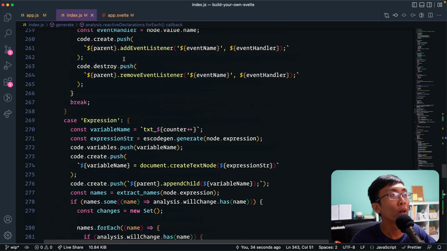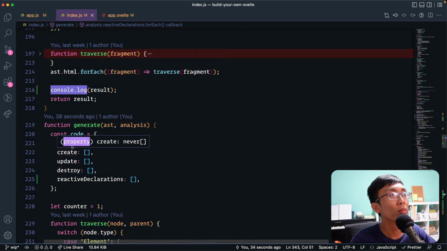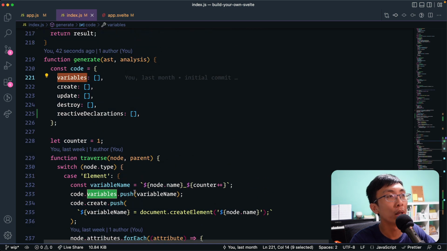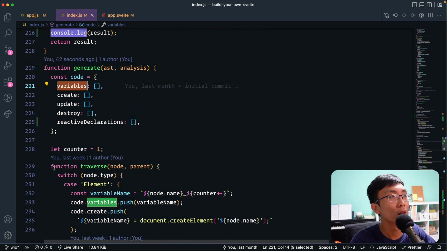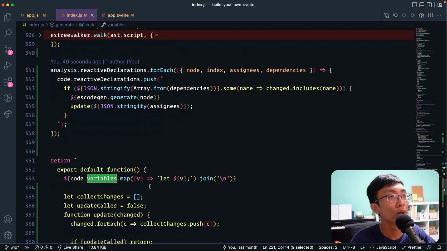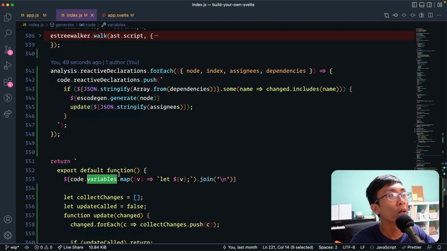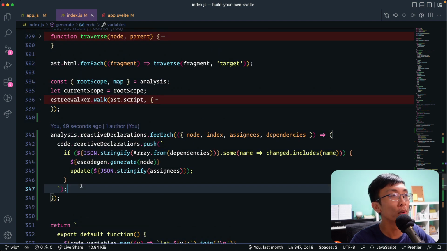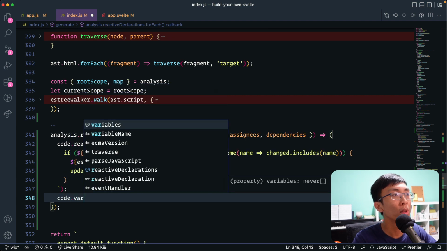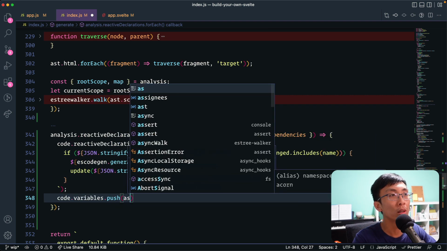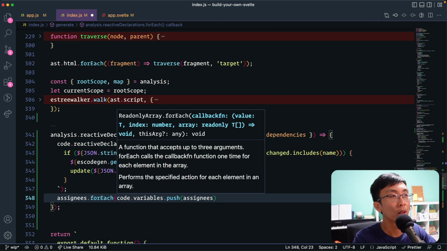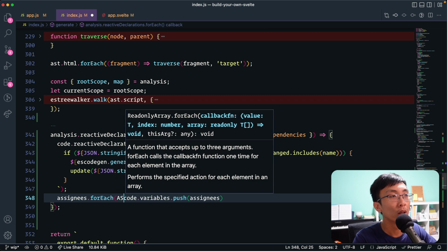We have not defined the double and quadruple in the variables because variables are based on, let's see, variables. Yeah, we should add new variables in as well. So variables, code.variables.push assignees, or rather like assignees for each assignee.